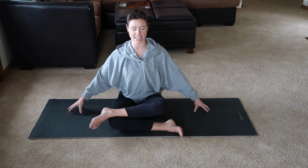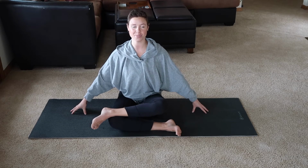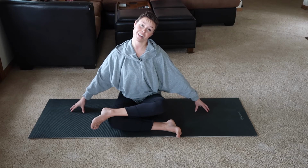Hands reach out to the side and reach them nice and far away from you. Give your shoulder blades a little squeeze together. And then drop your ear down to the right. Depending on your neck, this may be enough for you today.